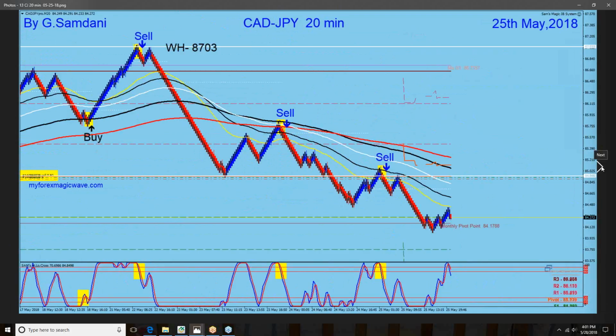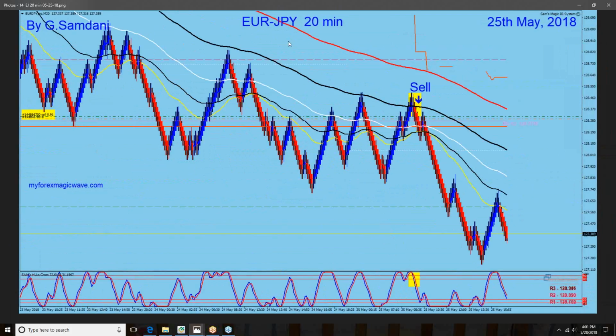Obviously, all of these trades we take in the direction of my analysis, which I'll show you how I work with the analysis. Euro yen, you see this short here, right? It's going short, and euro yen I've been doing short. I'm going to show you now how I take these trades. I first do my analysis.